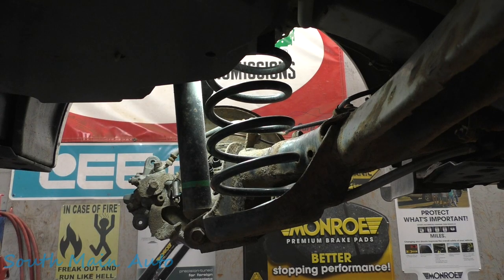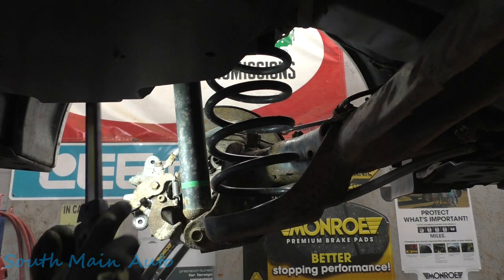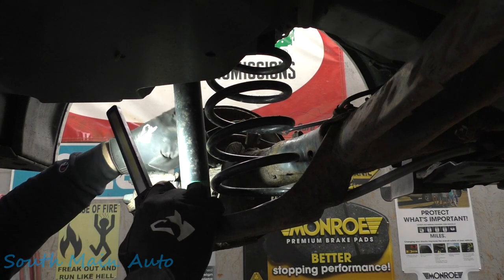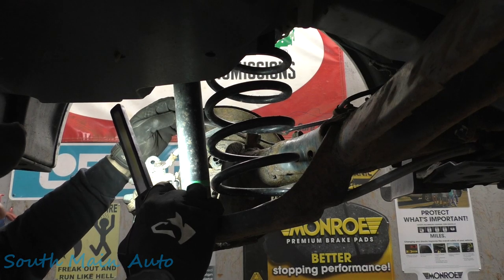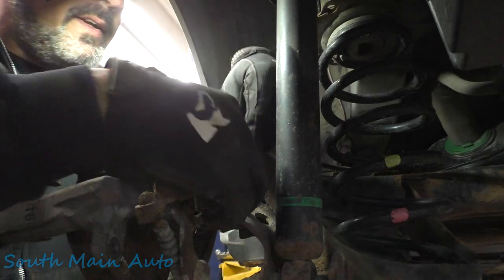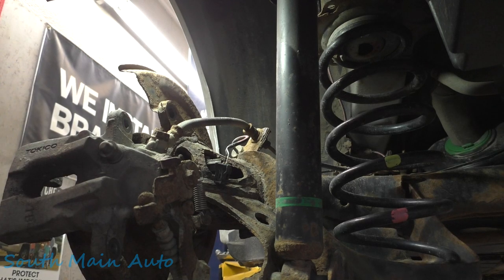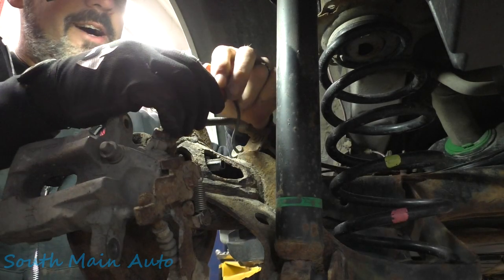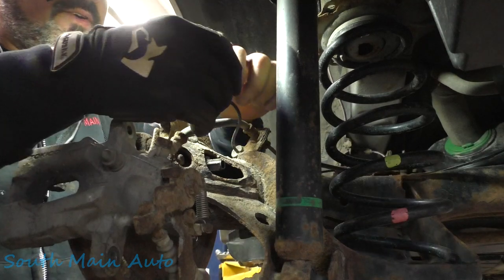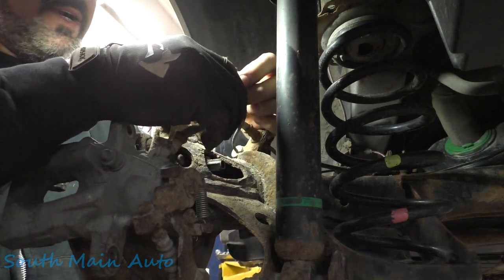There's that. Now we can have a little look inside here, which looks good. Like I say, it is noisy. So there's definitely something inside that tone ring making noise. The female half of the connector looks good. Let's give a little tug on these wires here. Now maybe you guys can see. I take a glove off. Like I say, I've seen it on these Toyotas, that suckers will rot out right underneath the weather packing. It's really bizarre, but I've run across it a couple times. So I just wanted to give a little pull. Nothing too excessive. I mean, it's like 24 gauge wire here. It's pretty tiny stuff.